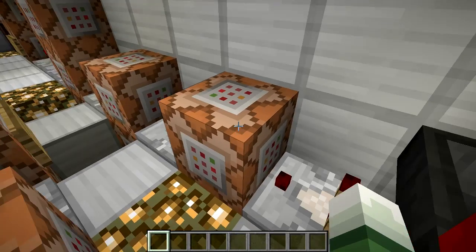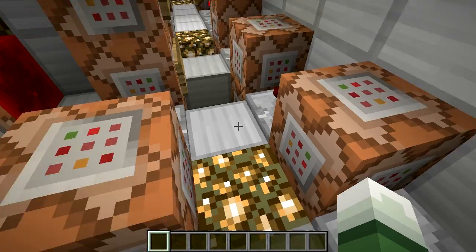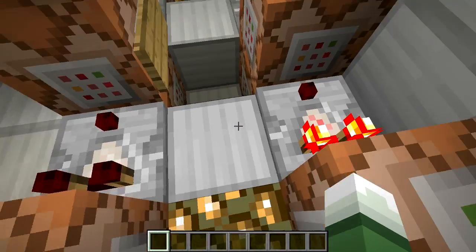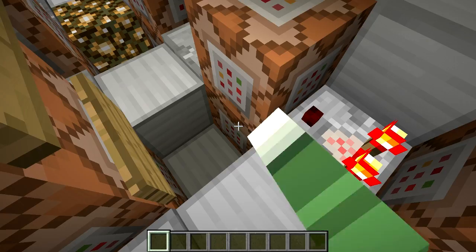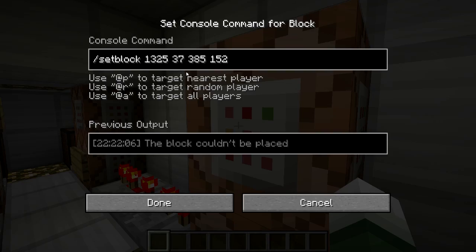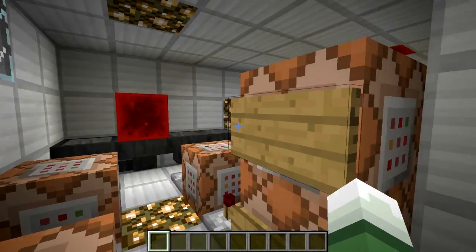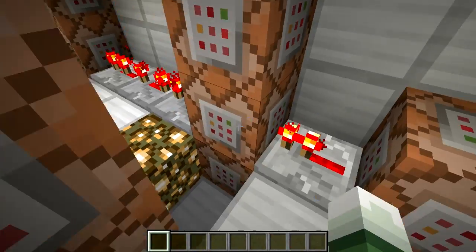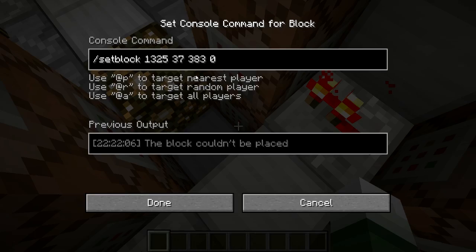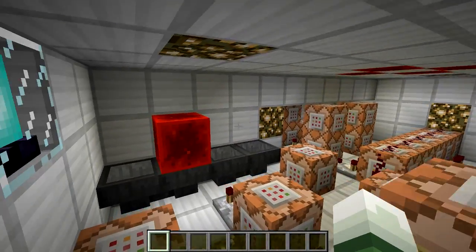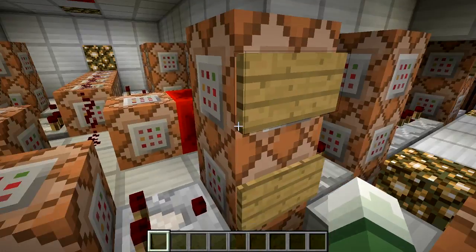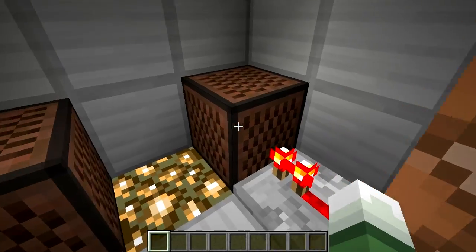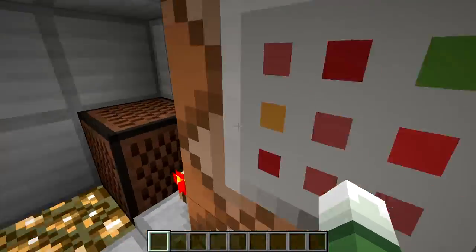Now the end command is basically the exact same. It tests for end. It will set the block over at the top to 0. It'll shut down, or say shutting down. It will set that block over here again to 152 because it would have been destroyed from the start command. It would give you another sign. It would get rid of the redstone block over here for the start command to get that activated again, and it would say shutting down. Oh, and the note block, but I'm pretty sure that's self-explanatory.